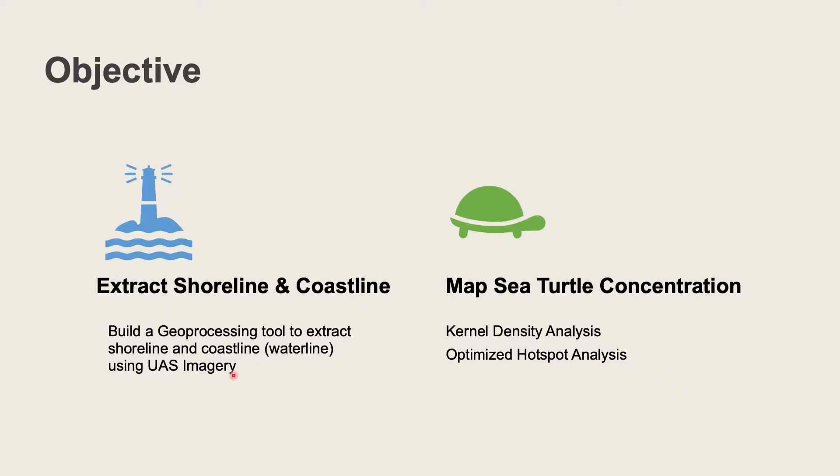Initially, a geoprocessing tool has been developed to extract the shoreline and coastline. Coastline is the line that separates the water and shore, while shoreline is the line that separates the shore and the land. Though being commercially valuable, sea turtle strandings are a common problem along coastal regions, caused by cold stunning, diseases from various sources, boat collisions, and entanglement in fishing equipment as a result of man-made catch and marine debris. The output of the shoreline and coastline extraction is then analyzed so that the concentration of sea turtle strandings can be determined precisely.